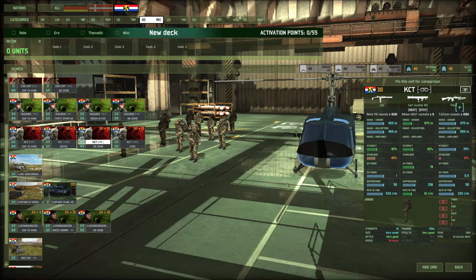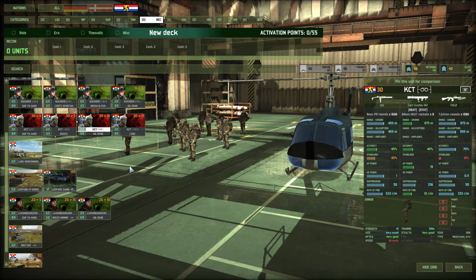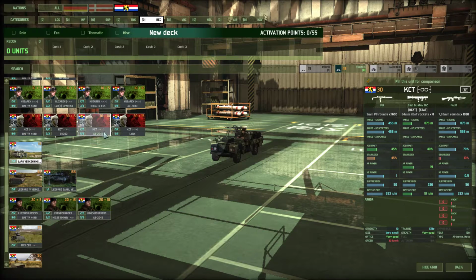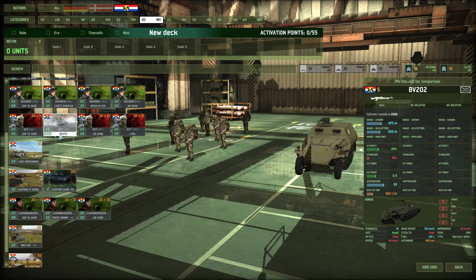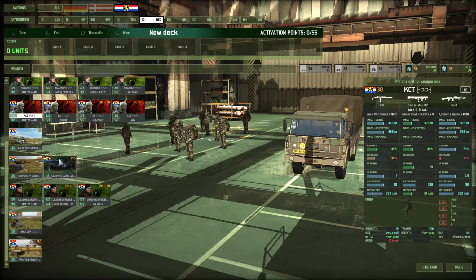70% accuracy on the FALO. So that's a bit interesting. I'm not sure how strong they really are. Another weekend Jeep. Also, by the way, transport options, a lot of helicopters and this half-track and just the Jeep, so not really great either.